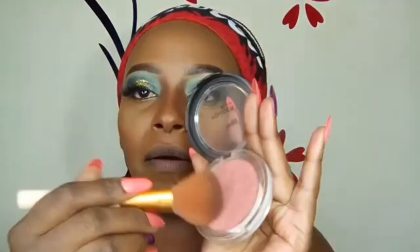I'll go ahead and take my blush here by Trendy Tab, then do a little bit of it on my cheekbone. Yes, this gives me some color. And I really love this color. It's a neutral look. It's not too much.